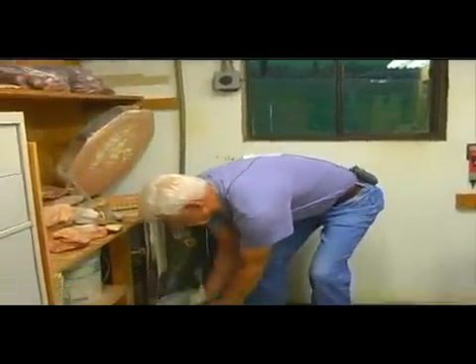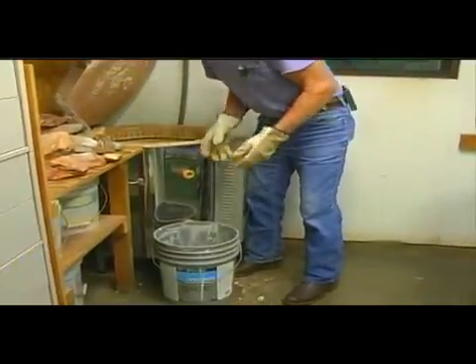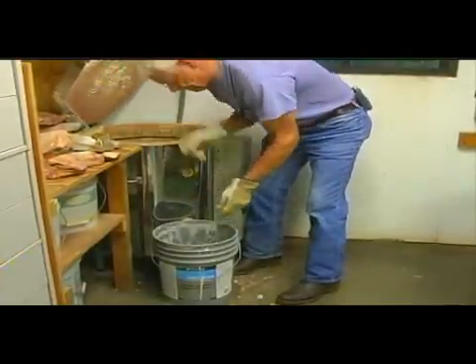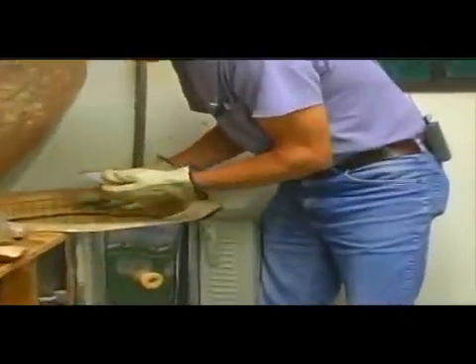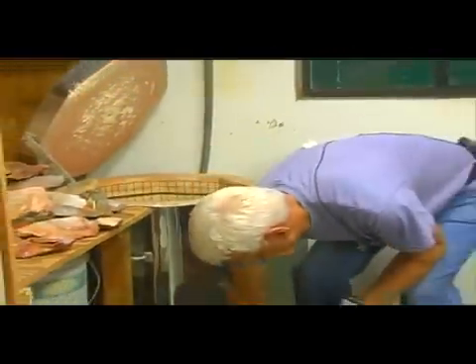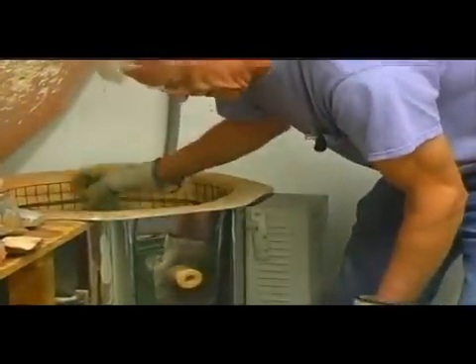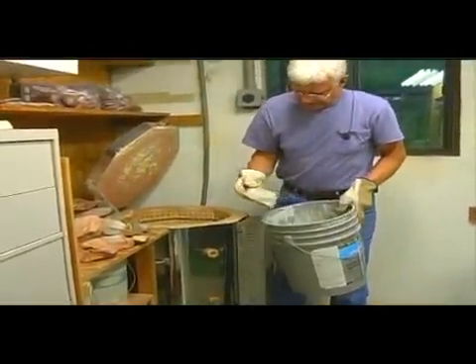We're getting down to the last bucket, just about to the top of the kiln. We've got some that I've got laying here and over there — we'll show you those as well. We're going to lay them on top so you can see what they're going to come out like. Most of these here will probably just turn white. This is from the big corns that we just worked in — it's got some color. It's not big color but it is a good knot of material. You can see it has lines running through it, striped, like the nether spring does.